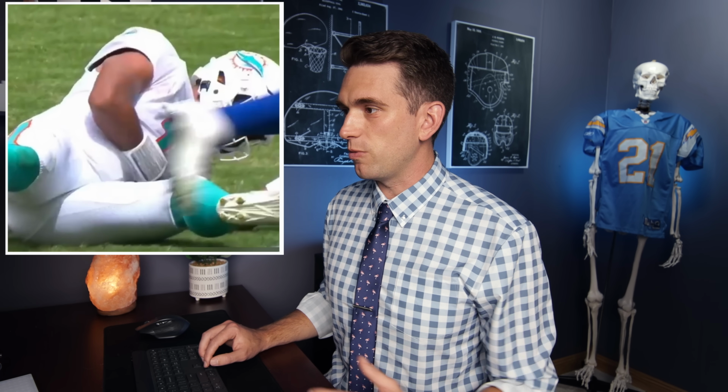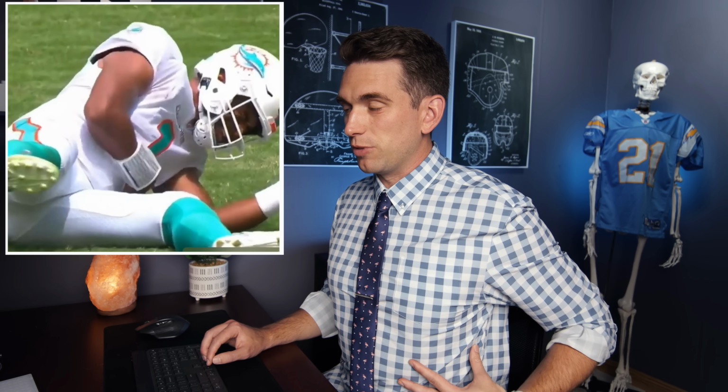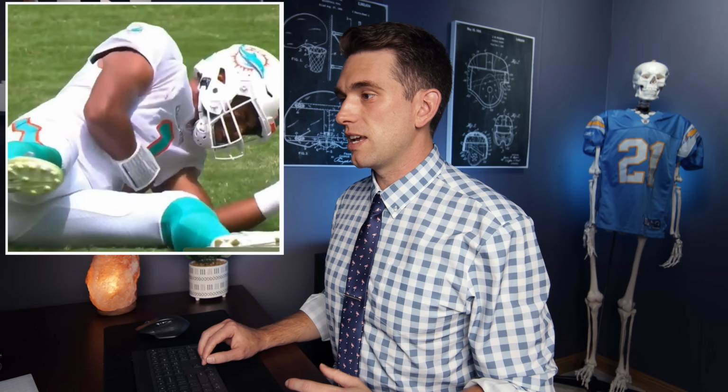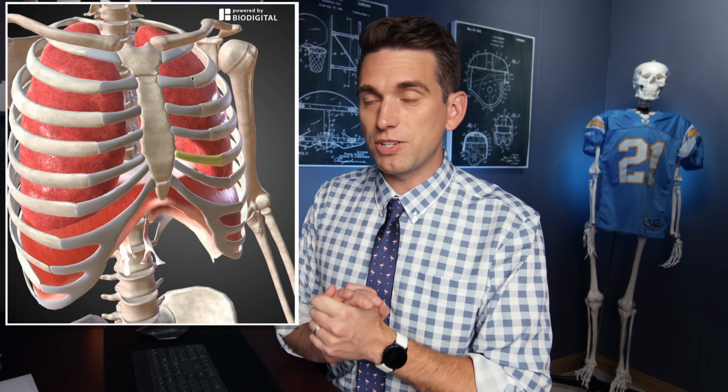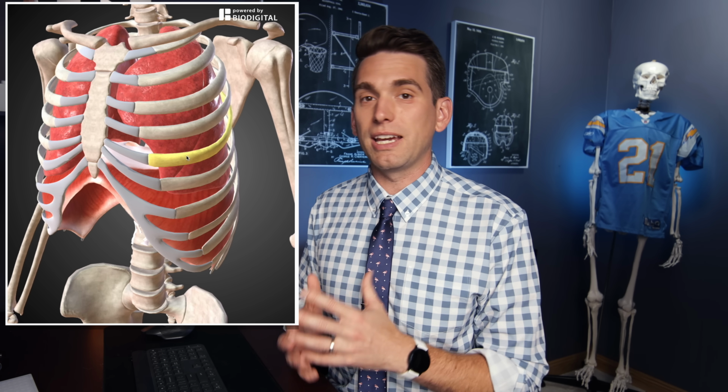As Tua's trying to get up here, we can see he's grabbing at that lower portion of his left rib cage, the left anterior chest. So it made sense when we heard the report of a rib injury. If we look at our biodigital anatomy tool, when we hear about a rib injury, the big thing we're going to think of initially is a rib fracture. But it's important to remember with these injuries that there's a lot of other anatomy that can be injured when somebody has an impact to the chest or the thorax, like Tua had on this play.